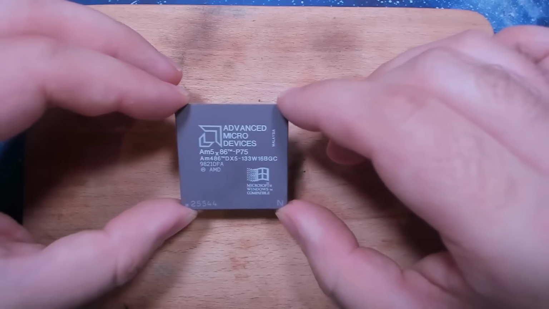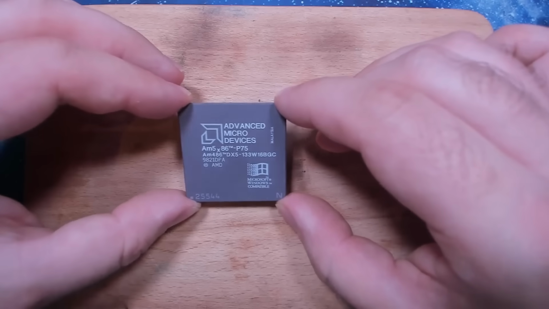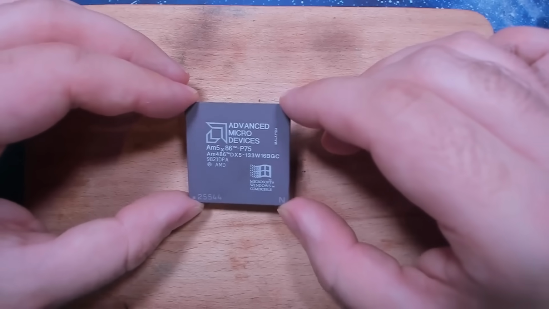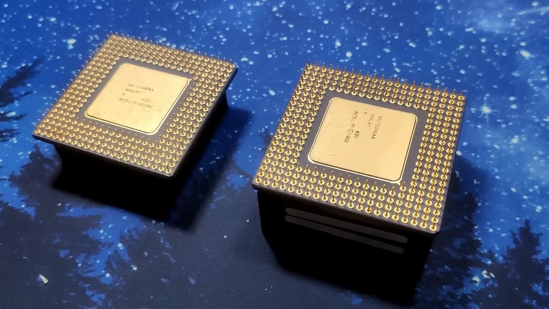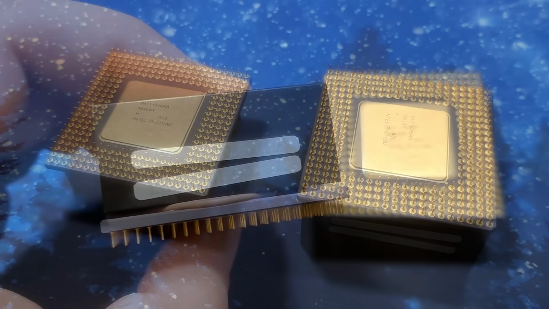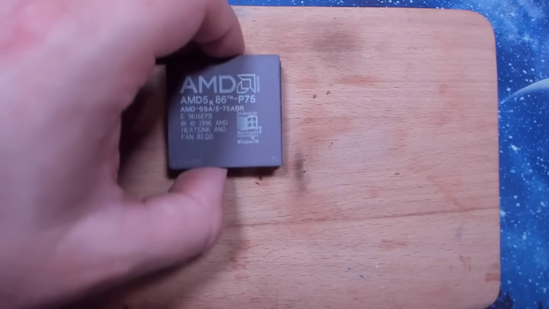Even though AMD could fabricate better and faster chips for that generation, they were just too late to the market. AMD couldn't continue like this. In the same year when AMD released their 486 CPUs, Intel released the Pentium, 60 and 66 MHz. And AMD? Well, they started their own project to catch up with Intel.